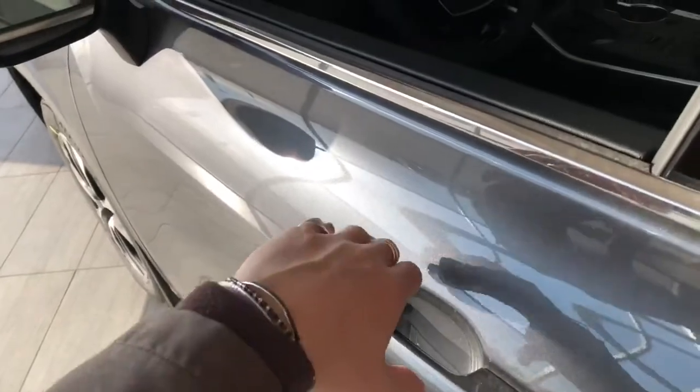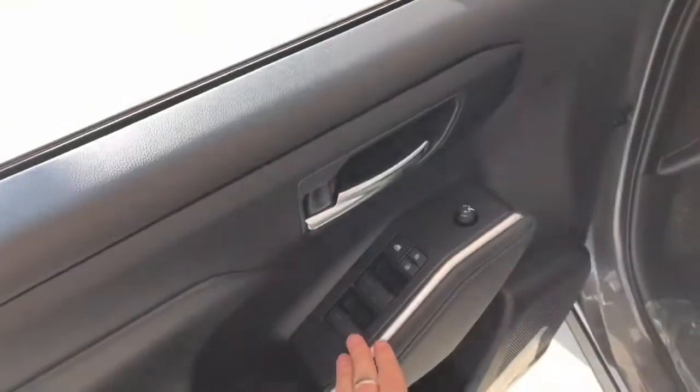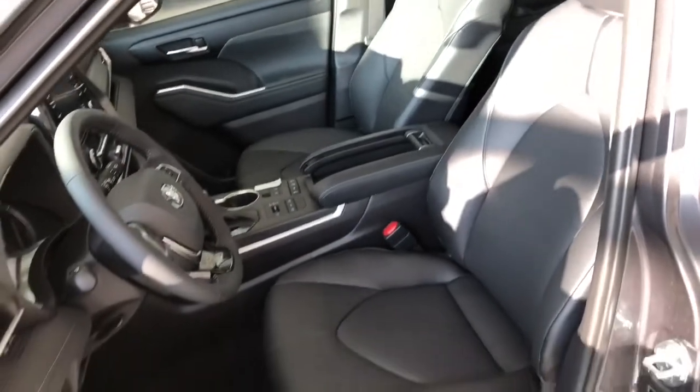To unlock it, it's as easy as putting your hand inside the door handle. In the side mirror you do have a blind spot monitoring system. You have your power windows, locks, and mirrors in the door, and inside this Highlander comes equipped with black soft-tech seating. On top you also get a moon roof.